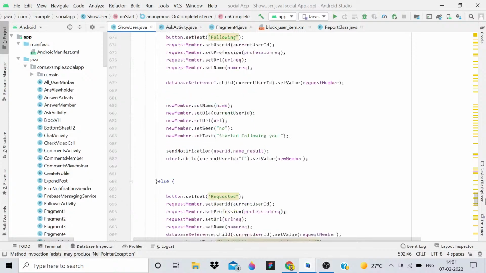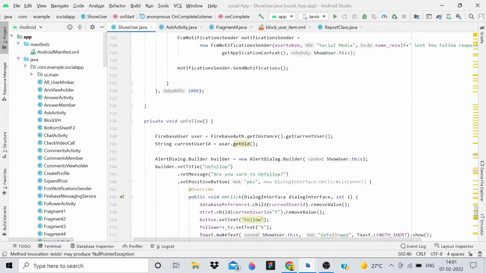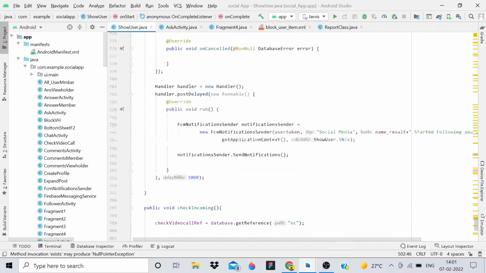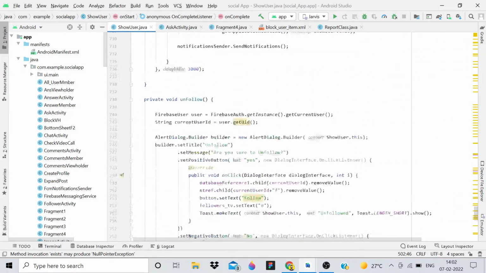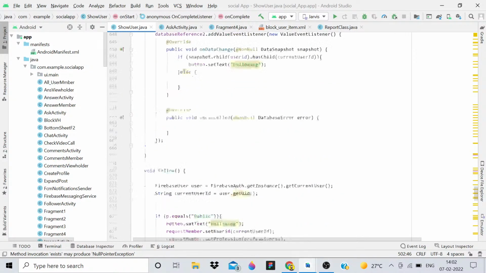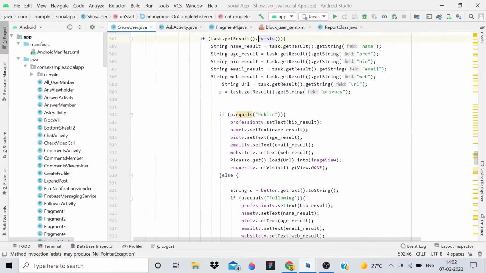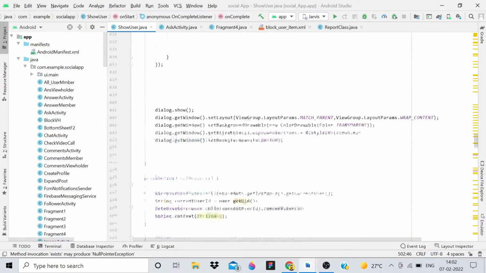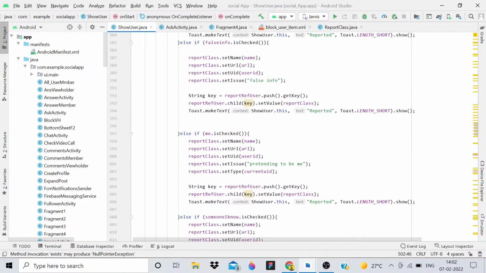In that report sheet, we left three options, so we will handle it in this tutorial. For that, you can see this is our application's activity ShowUser.java. Here you can see that we left these three options.